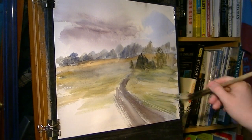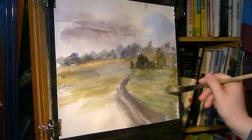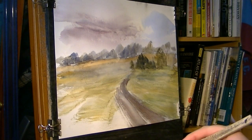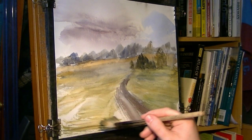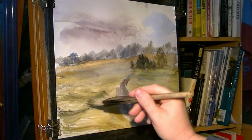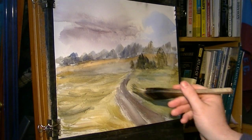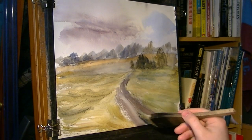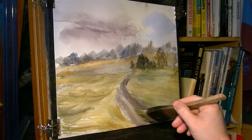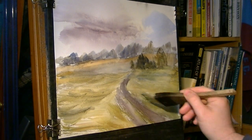There's a bit of grass around this path, so I'm just going to put that in something like so. A bit of grass just in the middle of that path. Just suggest that in there, like that.